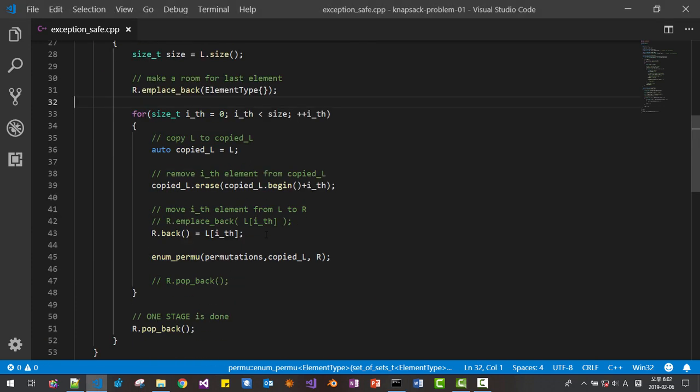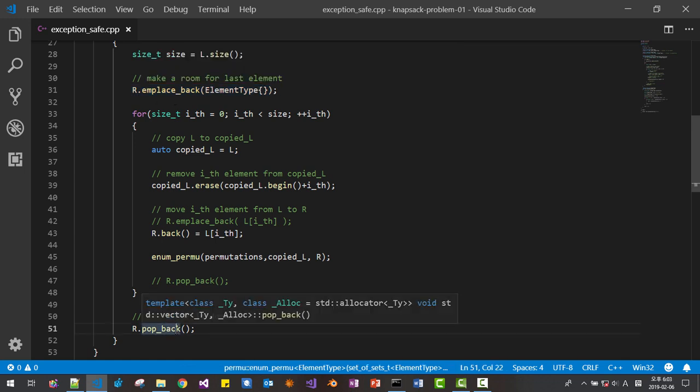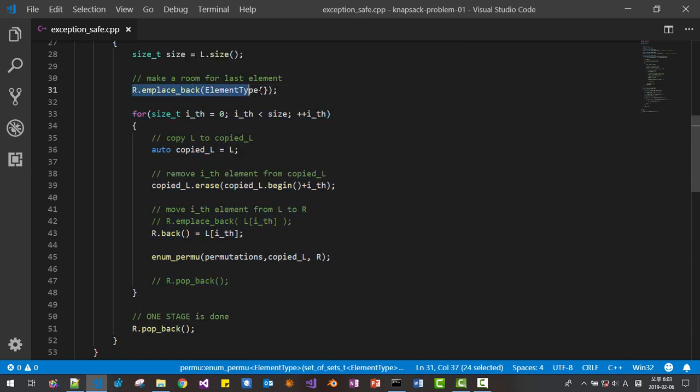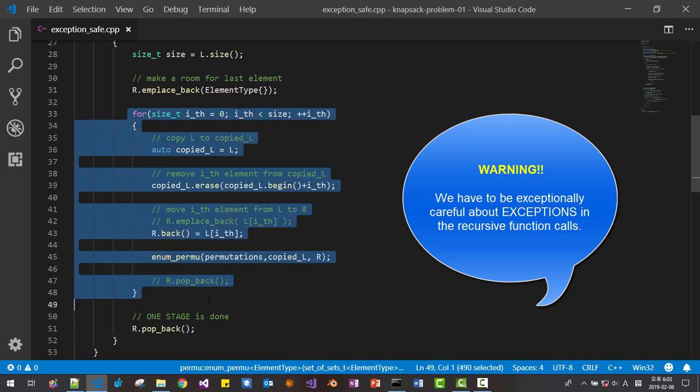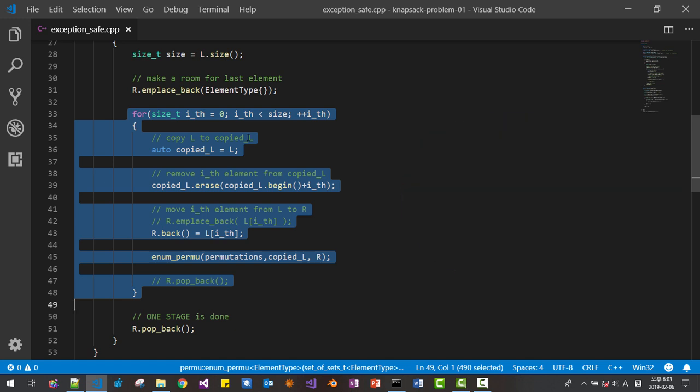The problem in this case is this block of code. We emplace back, we push back, then we pop back. In between, from line 31 to line 51, if an exception is thrown somewhere in this block before our pop back is reached, this program crashes or does not work properly. Okay?